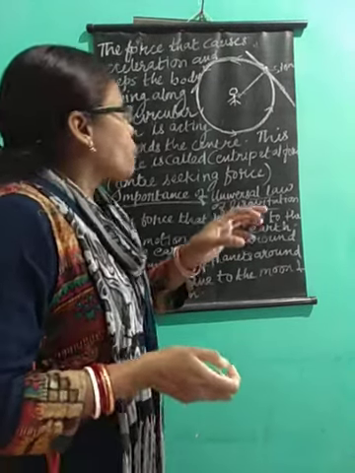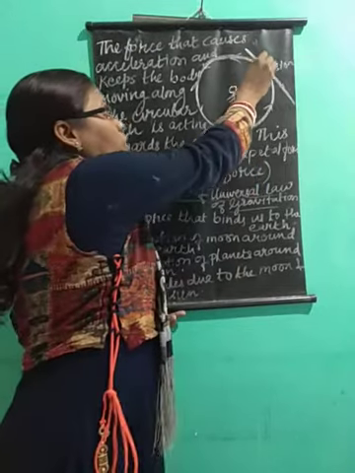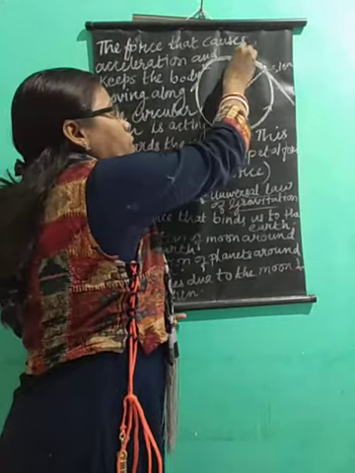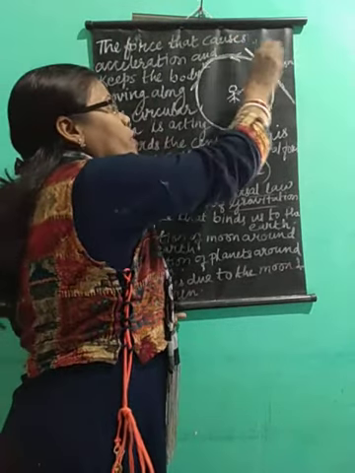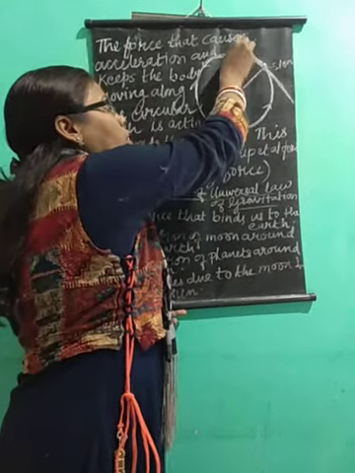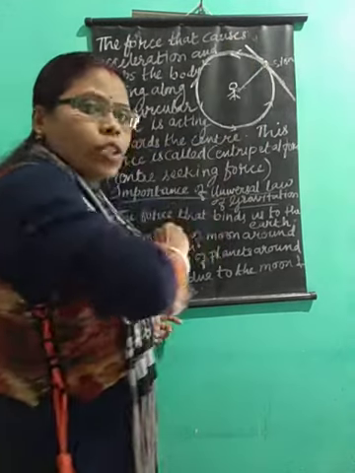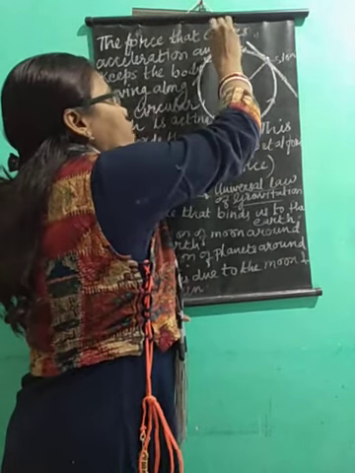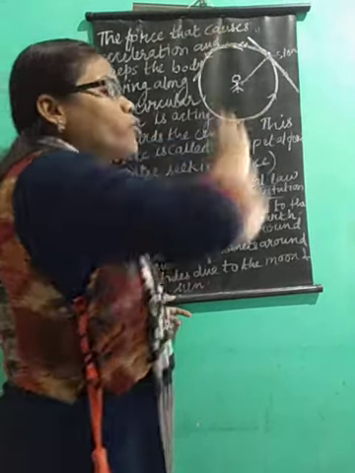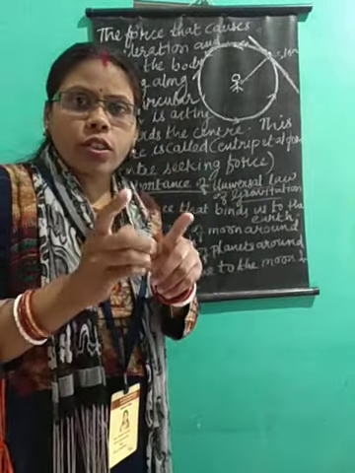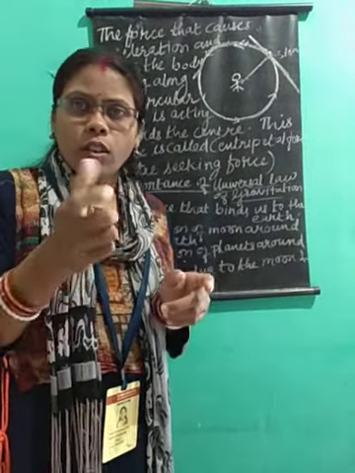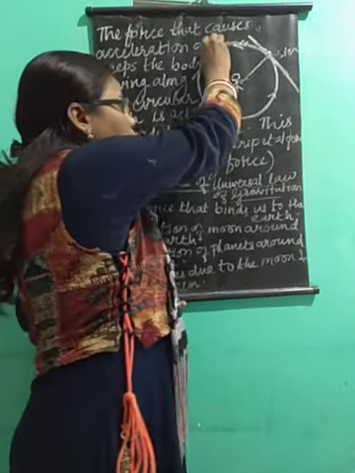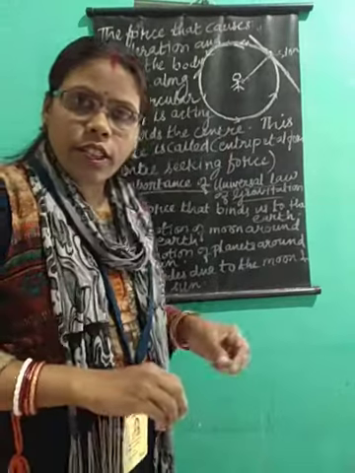Now, what happens? First, we are moving this object, this stone. So what is happening here? If we are moving it with a fixed speed also, then at every point its direction is changing. At this point the direction of the stone is something different, here it is something different, and here it is something different. Direction is changing, which means velocity is changing, because what is velocity? Speed with direction. So velocity is changing. When there is a change in velocity, there is acceleration.